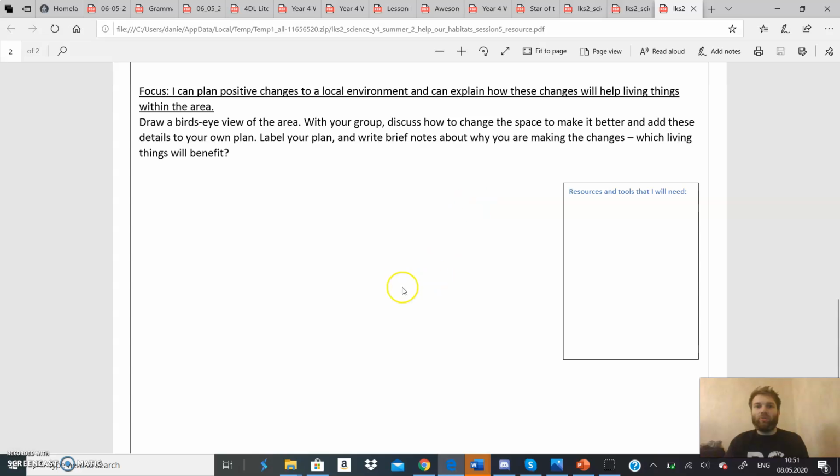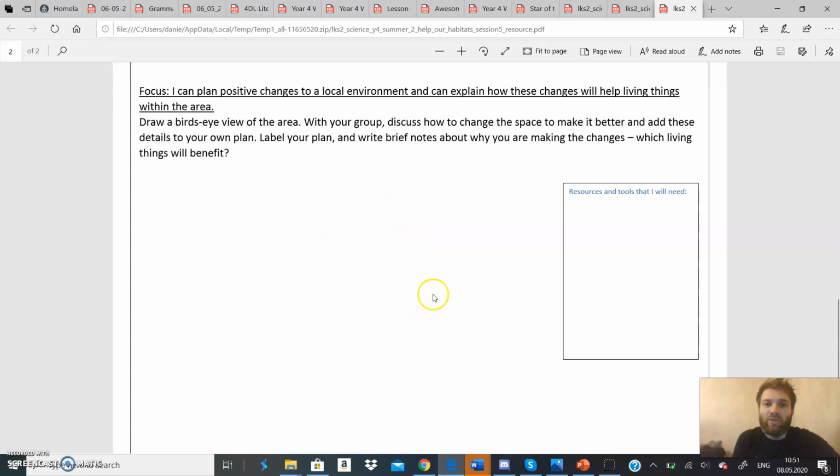But you're not just going to do your area how it looks in reality, because what I want you to do is, and it says in groups, but you're just gonna do this by yourself. You're gonna try and think about ways you could make the space, the area better, and add those details to your plan. So think about all those things that you have been listening to, learning about in our unit, those things about endangered animals, those things about climate change.